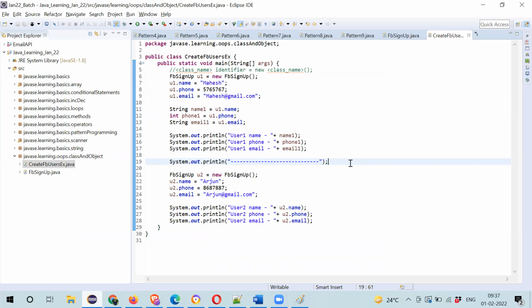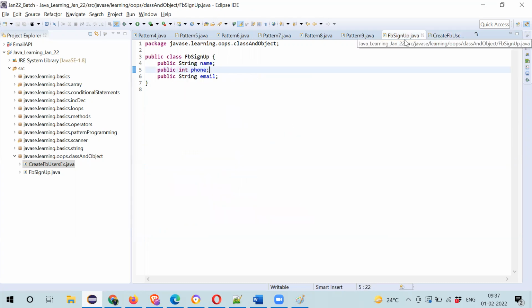Sir, we are giving the file name while starting, and inside the file we are creating the class. Now the file name and class name should be the same. Yes, that's what we discussed in the very first class, isn't it? Whatever class name you give, the same name should be given here. fbsignup.java is the file name, and this is the class name.